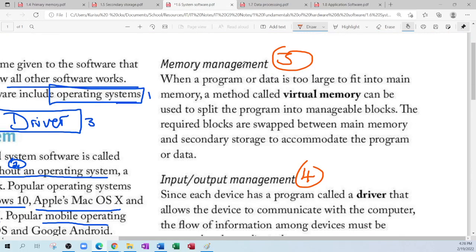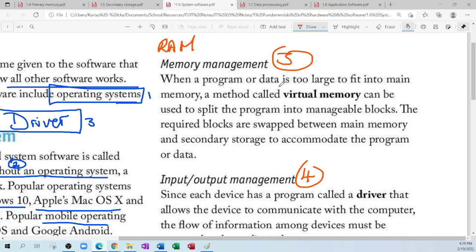Next, we have memory management. What is memory management? Well, we already know that memory refers to RAM. So it's basically RAM management, memory management. Who can use the memory? How much of the memory can you use? And so on.